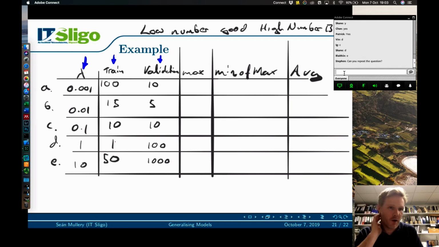So Stephen, what I want to know is here we've done 5 tests of training our system with 5 different values of our hyperparameter lambda at 0.001, 0.01, 0.1, 1, and 10. We've got a training loss in this column, and big numbers are bad, small numbers are good, and we've got a validation loss in the second column. And my question is, which value of lambda would you go for? Don't worry about getting it wrong, obviously.